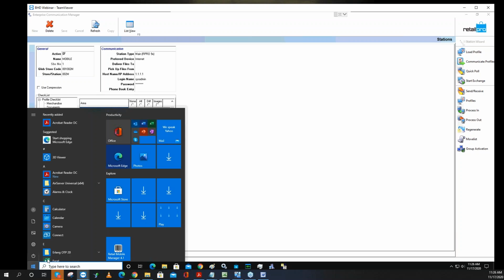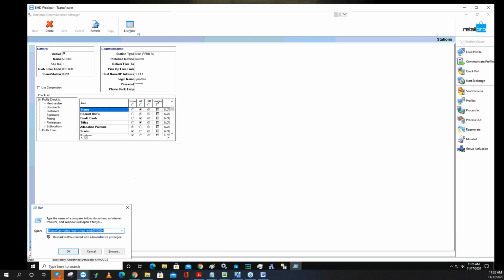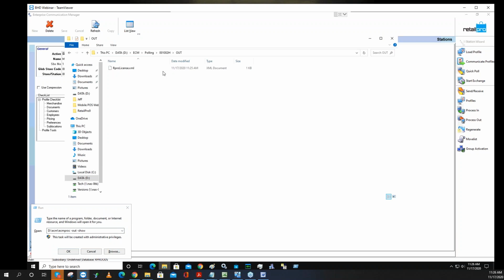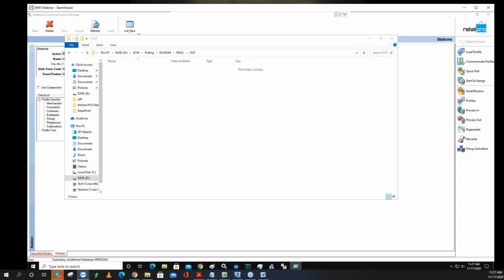Let's just go down and say run and drop this here. Right, so that's just going to process out everything, right? That's not going to be looking at one particular station or the other, right? That's going to take everybody out. So proc out. Let's see what happens if we do this.